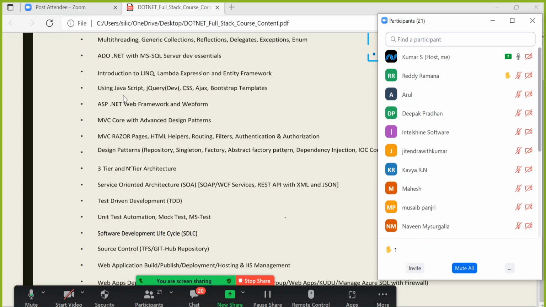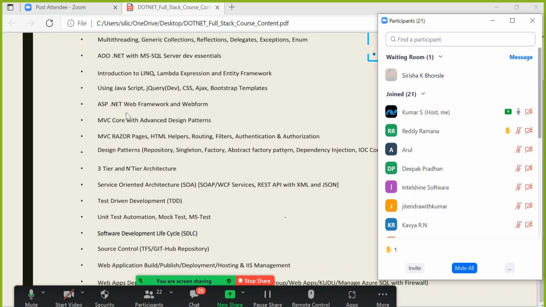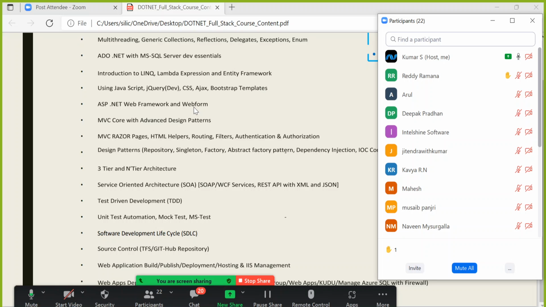These 2 to 3 classes will teach you how to work with web form, because web form is completely gone from the market. So this is no more a prospective technology for the future, but just for the sake of migration of projects. Sometimes some companies might have a project in ASP.NET web form, and they will tell you, hey, I need MVC, I need .NET Core with MVC, but some projects are already available in our company in ASP.NET web form.